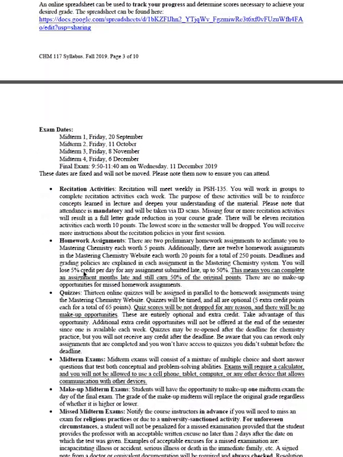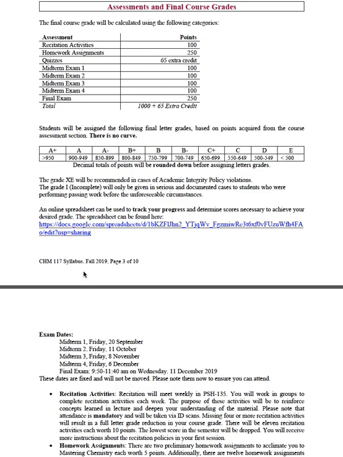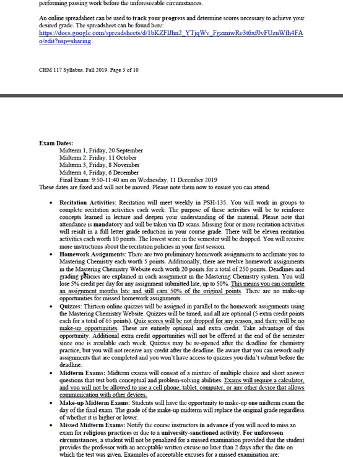Okay. The other thing that's important to notice is we do have 4 midterm exams in this class, about 1 a month, as well as a final exam. Those exam dates are already here in the syllabus and they're fixed. I will not change the times of those exams. The exams are always on Fridays. There's 1 in September, 1 in October, 1 in November, 1 in December.